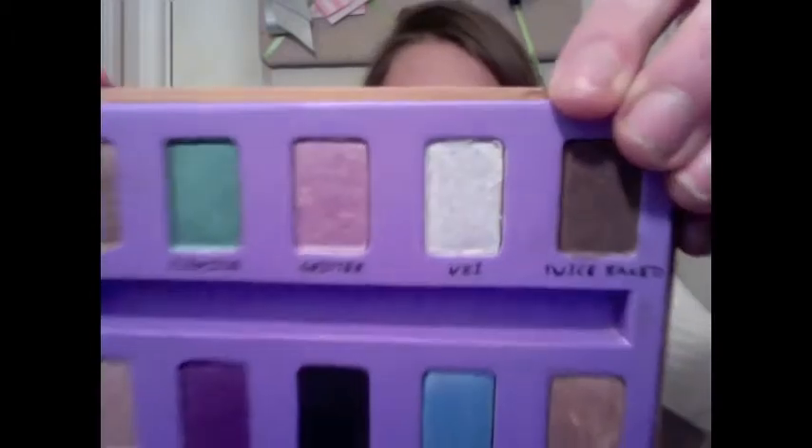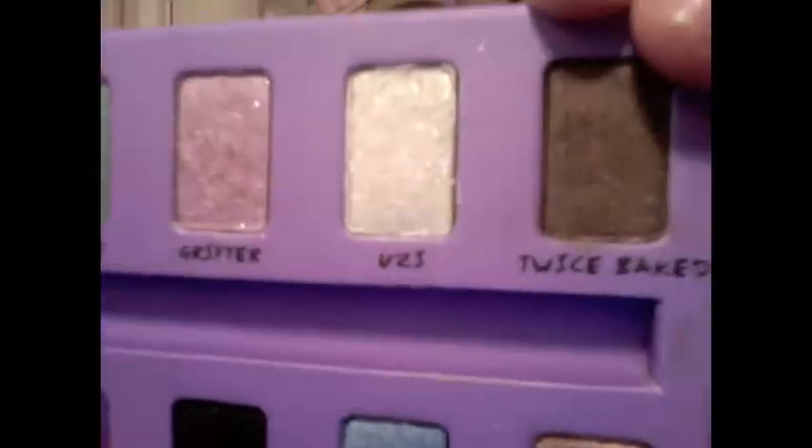Now, using our SS219 pencil brush, we're going to take this really pretty dark, chocolatey, shimmery brown, which is Twice-Baked, and we're just going to dot this in there a couple times. Tap off any excess, and apply this right into the crease and outer corner, just sweeping it in the tiniest bit. That looks a little messy, but we're just going to take our SSG24 blending brush and blend it out, combining all the colors using windshield wiper motions and then circular motions in the outer corner. Then look at the eyes and make sure they're even — mine needs a little bit more of the dark brown, so I'm just going to apply that in.